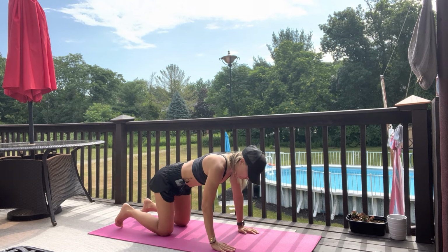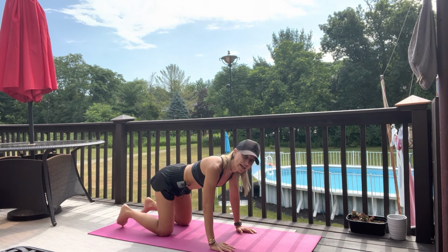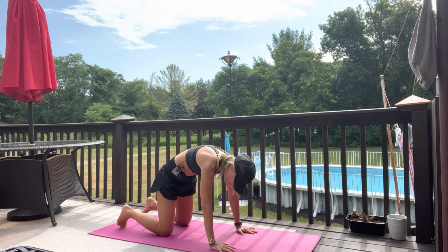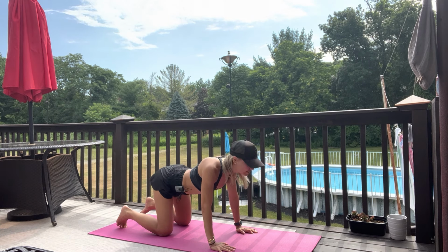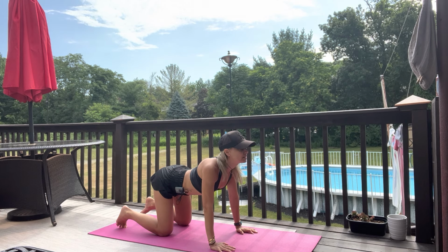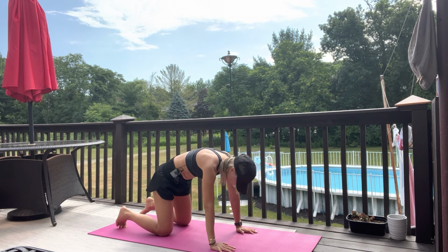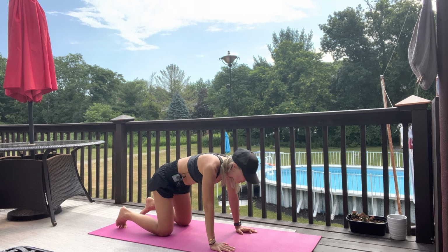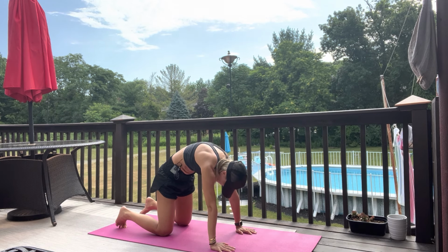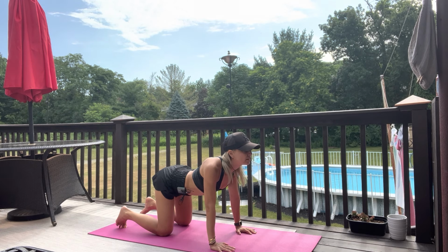All right, shoulders over the wrists, knees back under the hips. We're gonna go into a little bit of cat and cow, so warming up through that spine, pushing through the palms, pulling the navel up, and then release. Chest comes forward, comes into that arch, crown of the head lifts. And again, exhale, push through, round, and release. And then one more time here, push it up and in.